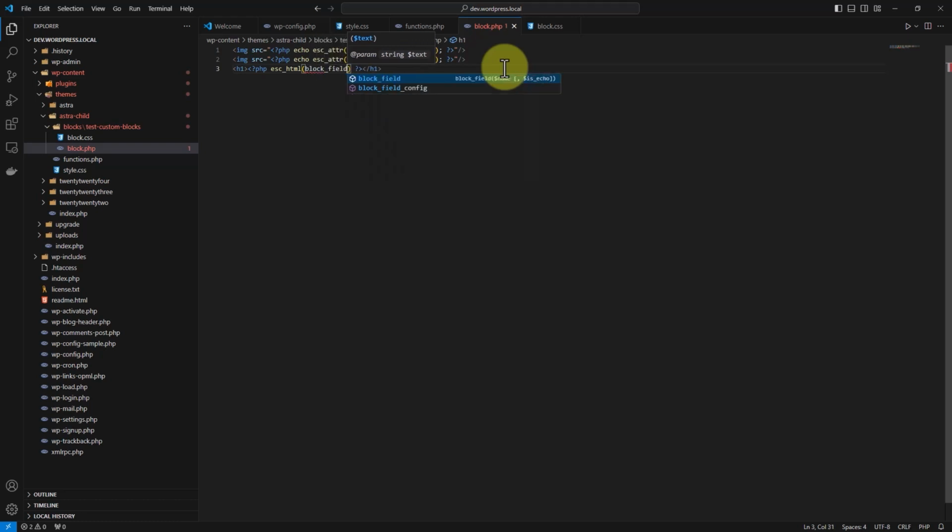Block field title 1. Title 2. For the paragraph, there it is. We'll copy this.